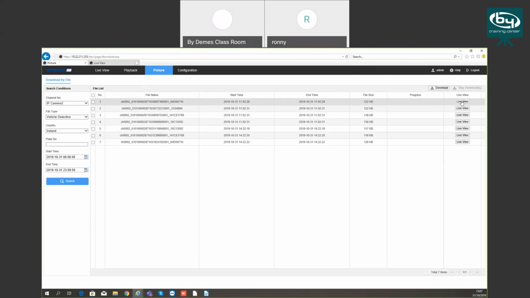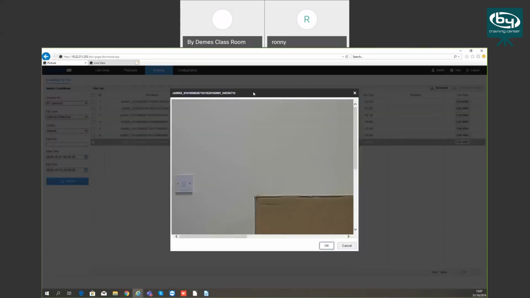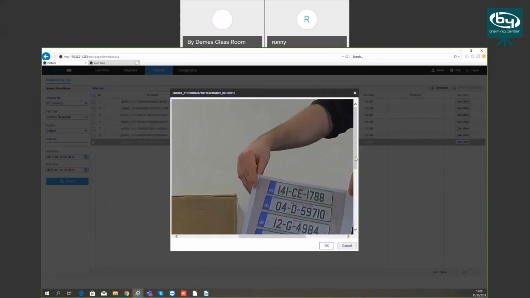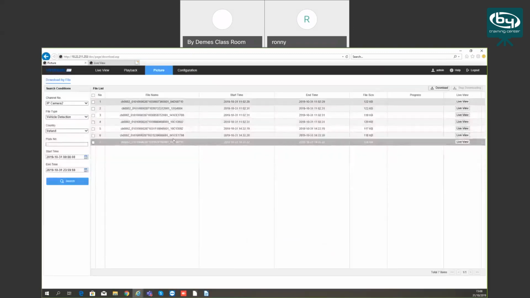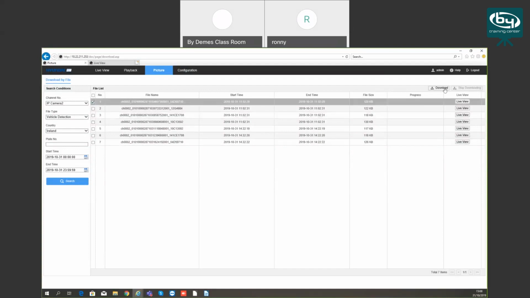Live view would basically be a capture of the plate. If you press this, with this window you can't really enlarge it or anything, so you have to use these things over here. Now this is what it captured, and it did the same for all the other plates. Use this list to download these captures. If you tick, you get an option here, download. You press download, and it's saved on your computer where you've chosen it to be downloaded.